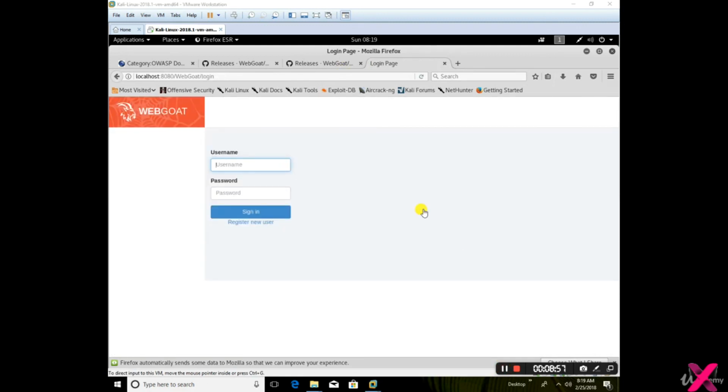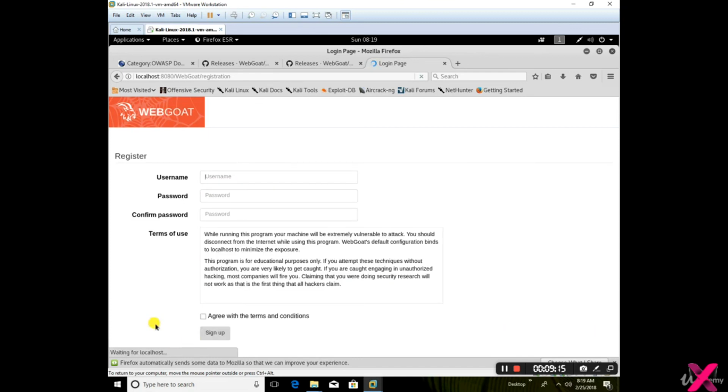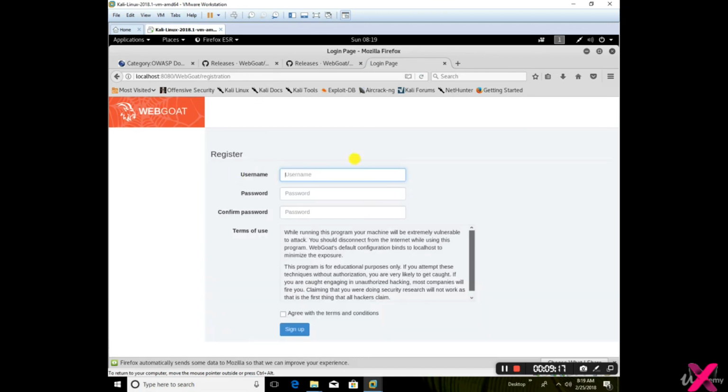So there is no default username and password for this. So you actually have to register as a new user here. You can put whatever you want to put in here, right? You got to keep in mind that whatever data you put in here is going to be stored on your local device. It doesn't go anywhere outside. So let's do username Superman and now password, ABC123, ABC123.